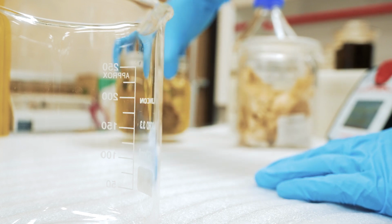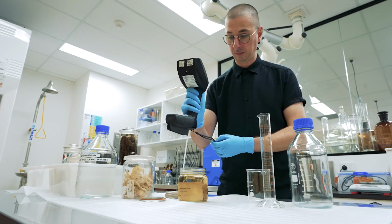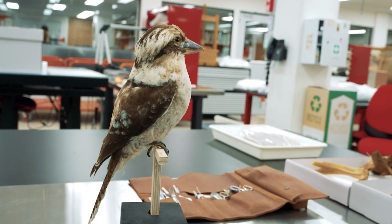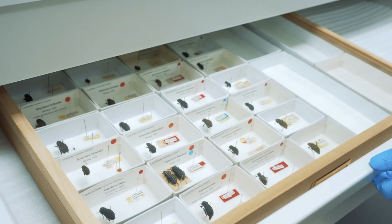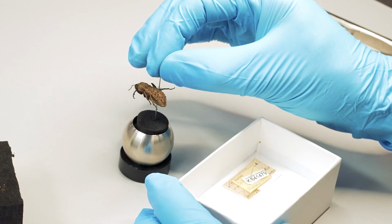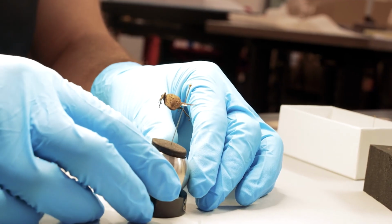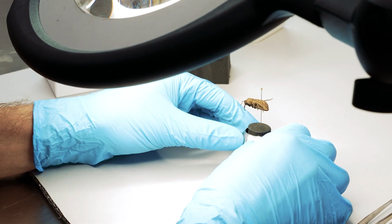The Conservator works hard to maintain our collections. We do this through maintaining environments around the collections, as well as carrying out treatments where appropriate to ensure the collections are in a stable and sound condition well into the future. I work on the Life and Geosciences collections. That can mean almost anything from our collections can come across my desk. It could be a tiny butterfly, it could be a whale skeleton, meteorites. The array is what keeps me so interested in what I do.